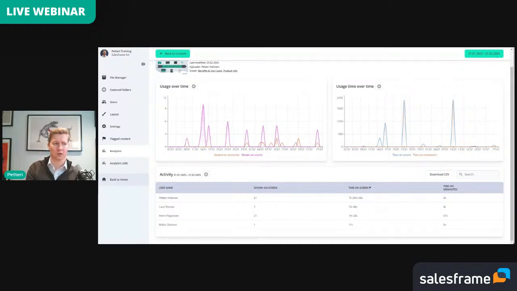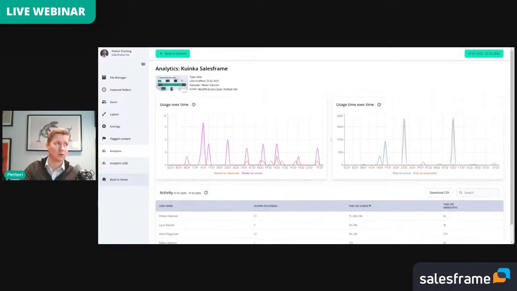It's quite common that there is somebody, for example, for this slide, apparently me, who has been showing this material the most, but then my colleague has been sending it more to the customers. This way you can have a very transparent and specific view of each of the contents. And it doesn't only need to be a slide, it can also be different kinds of file formats you want to take a look at.